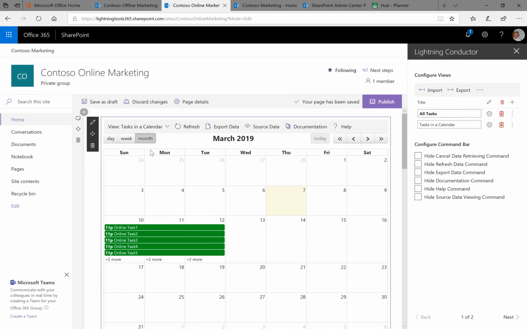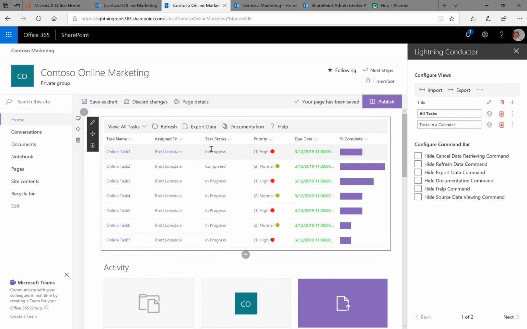And you're also getting a performance gain there because we're not having lots of different Rollup web parts on the same page. We can get away with just having one web part, and that content is only aggregated when the view is selected. Okay, so that's really what the Lightning Conductor is all about. If you want to know more about the basic capabilities, we can do that. If you've got some specific requirements about things like document rollup or custom list rollup or anything, we're very happy to do a custom demonstration for you if that's something you want to look at.